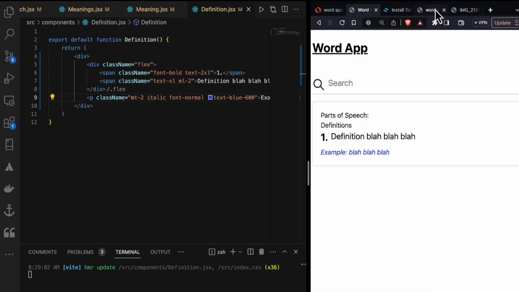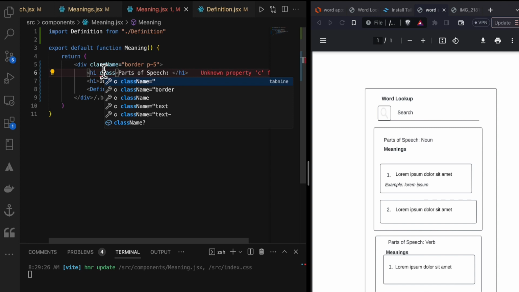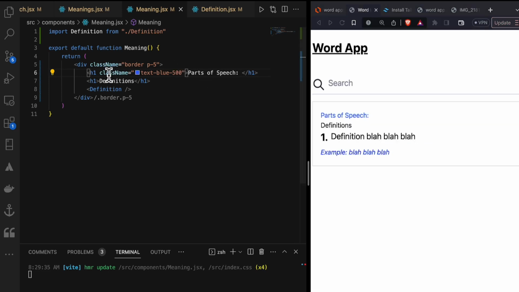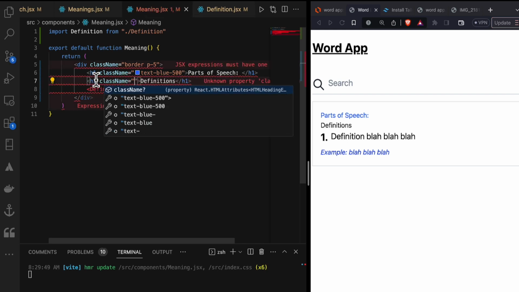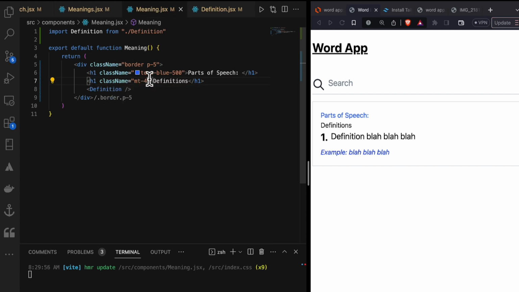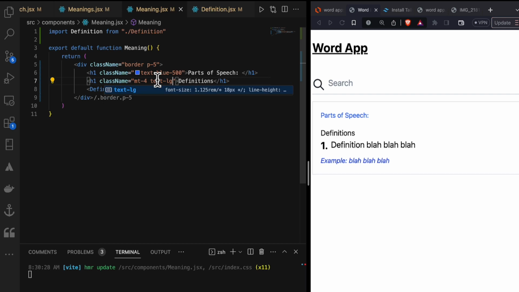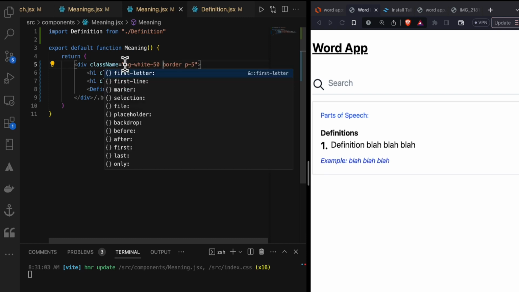Let us style the header in meaning. I'm going to give this margin top. Let's give the container a background, and then let's give a shadow.